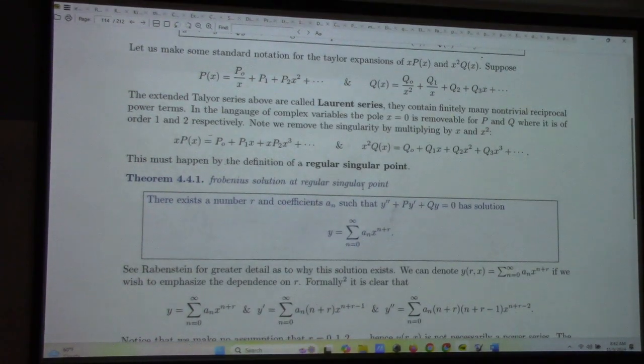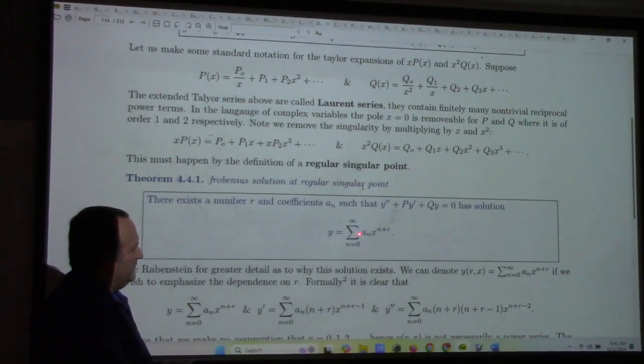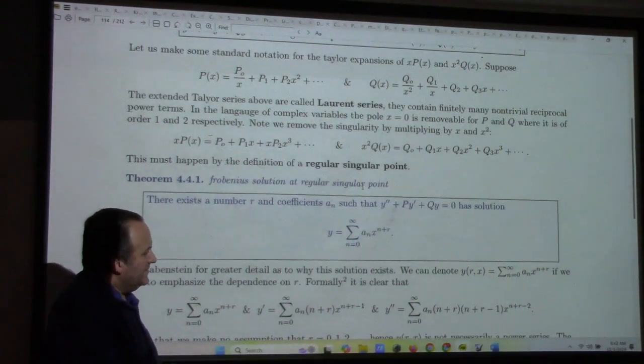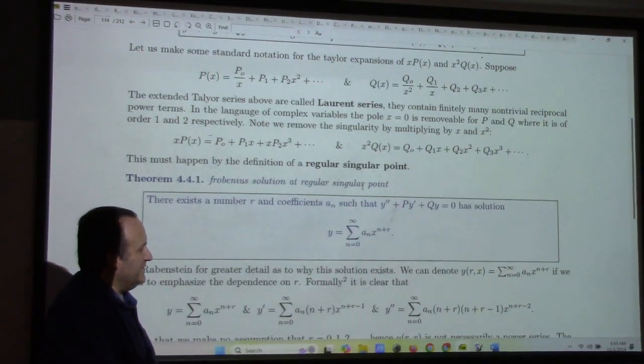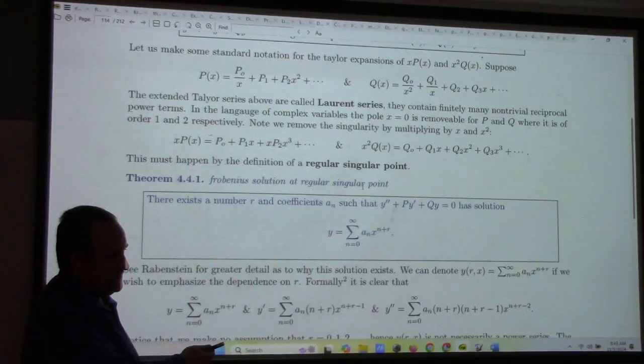This is the method of Frobenius. And at first glance, when I saw this, I was like, what? But that's not different. That's what we already do. Isn't this just a power series? Well, not exactly. Because notice that the solution we're going to plug into here has coefficients. It's an infinite series, right? But this doesn't have to be a power series, because that r doesn't have to be an integer. It could be a half. Then you've got an infinite series of like the square root of x plus x to the 3 halves plus x to the 5 halves plus x to the 7 halves.